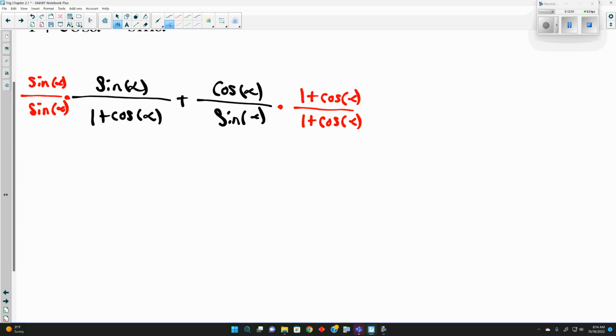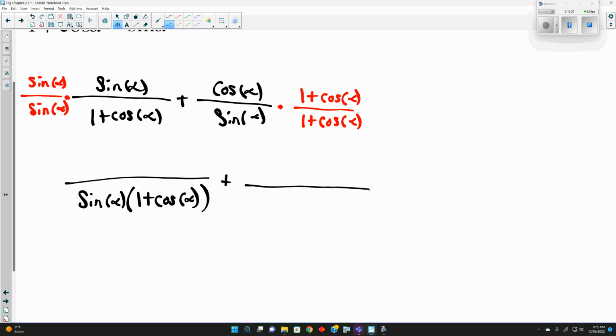What I'm going to do is leave the denominator as sine of alpha times 1 plus cosine of alpha. I'm going to leave it alone. I'm not going to multiply that out, on the slim chance that something on top is somehow going to simplify to be just sine or just 1 plus cosine. Because if we have one or the other, then they will cancel nicely here, unlike if we multiplied them out, where we would end up having to factor it back out to be able to simplify.